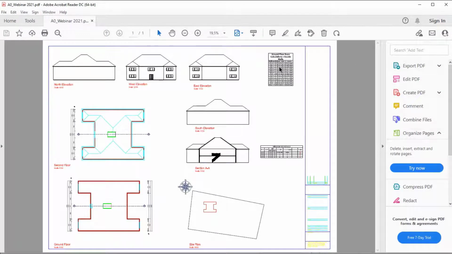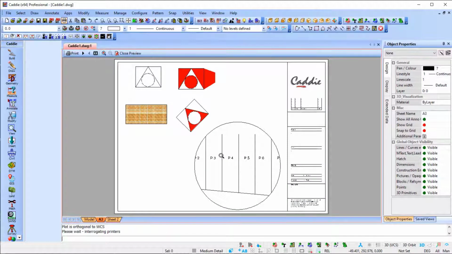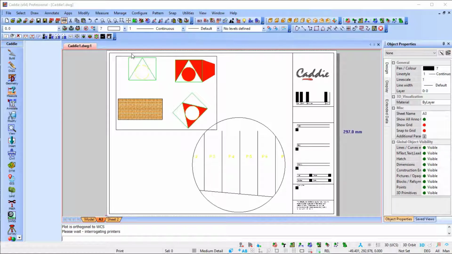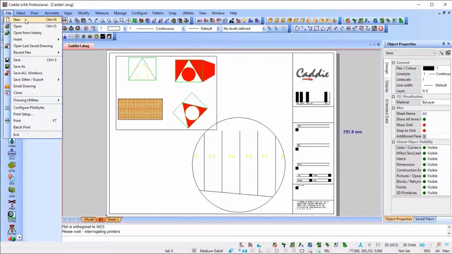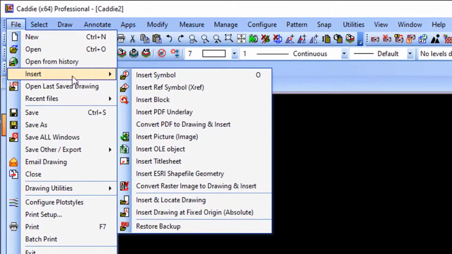For the users that attended the webinar of Vic, maybe you'll recognize this PDF that he created. So I'm going to show you now that if a PDF was created by a CAD system, we call it a vector PDF. Now Caddie can read a vector as well as a raster PDF, but Caddie can work with a vector PDF. So now I'm going to show you. Let's close this preview and let's go to a new drawing. So if I go say file new, the two commands I'm going to introduce to you is either you can insert the PDF as an underlay or you can convert the PDF.